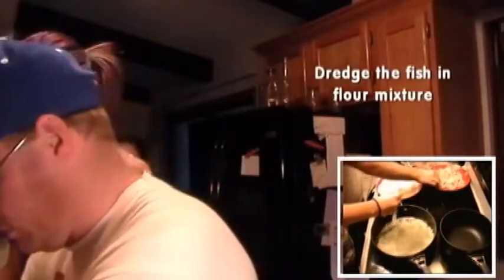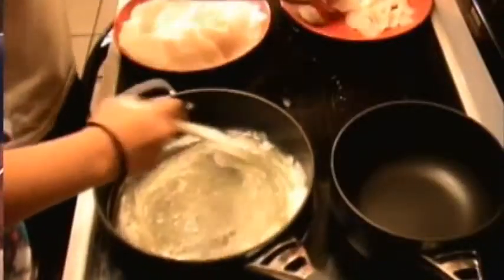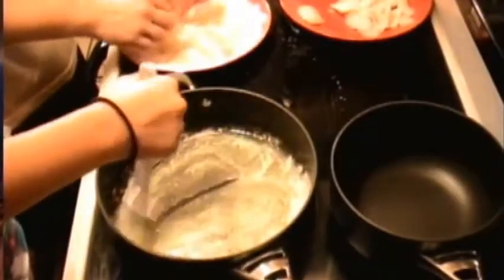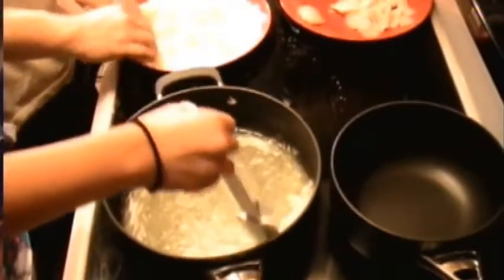While the butter is browning, I'm going to start taking the fish. The fish. Holy shit, that's a close-up. Excuse me. Sorry, I was biting you. My bad. I am currently dredging the bits of fish in our flour, salt, pepper mix.